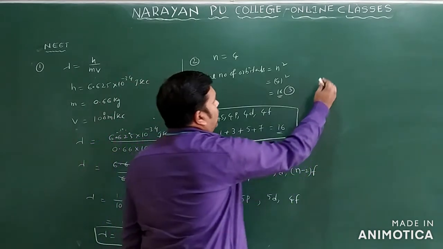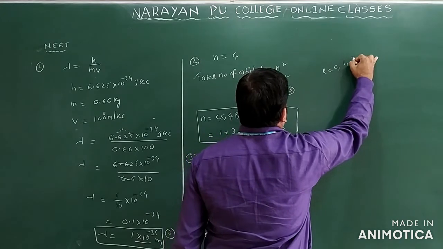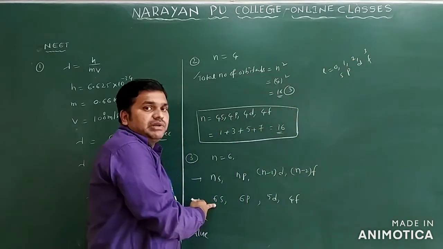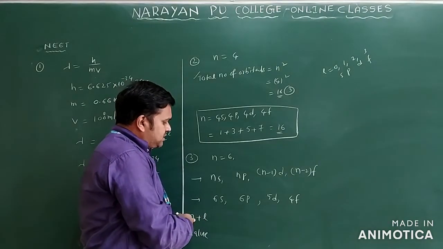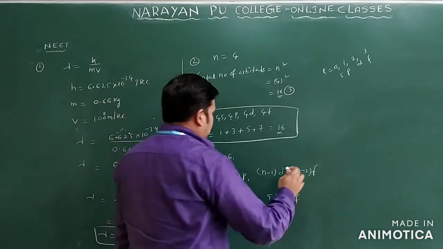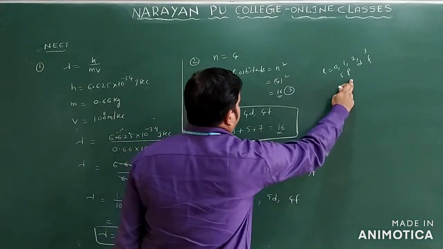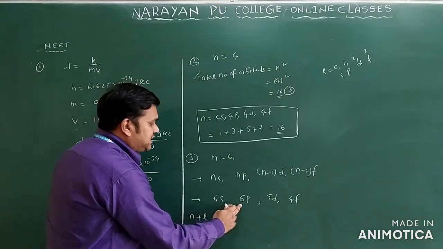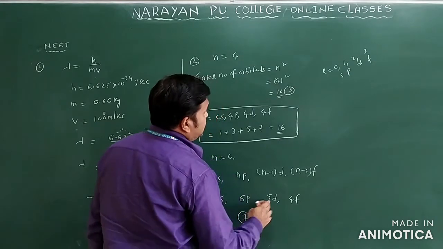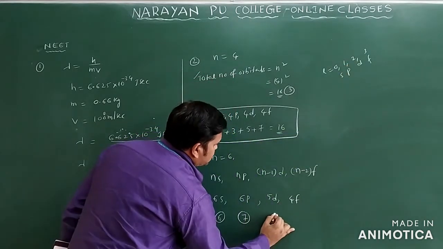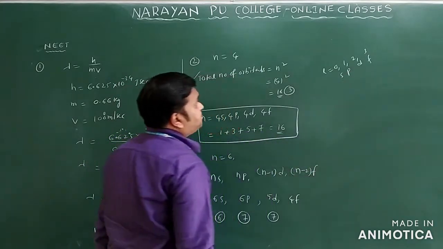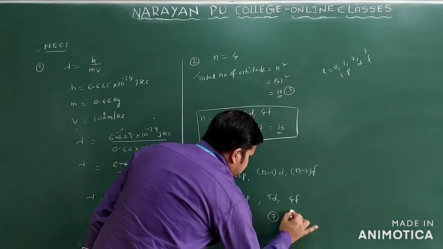You know l values. What are those? 0, 1, 2, 3 for s, p, d, f. What orbital do we have? 6s only. n value 6, l value how much? 0, 6 plus 0, 6 you will get only. Now come to the 6p. l value for p how much? 1. Here 6 is there. 6 plus 1 how much? 7 only. Now you can see 5d. Here 5 is there. l value how much? 2. 5 plus 2 we have? 7 only. Now 4f is there and f is how much here? 3. 4 plus 3, 7.